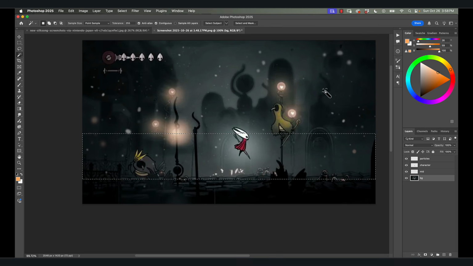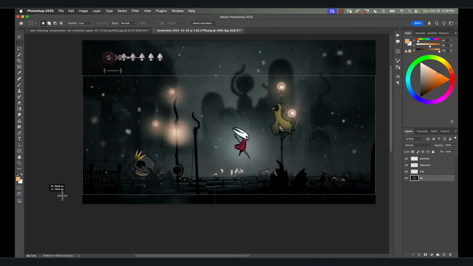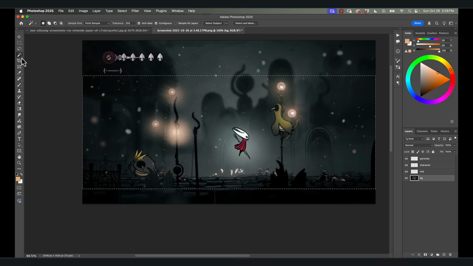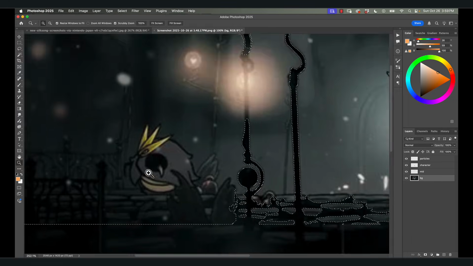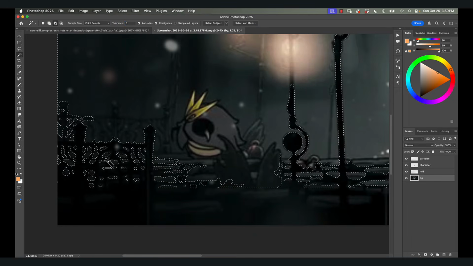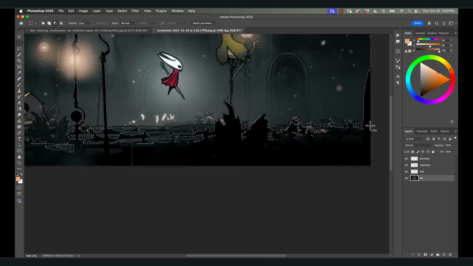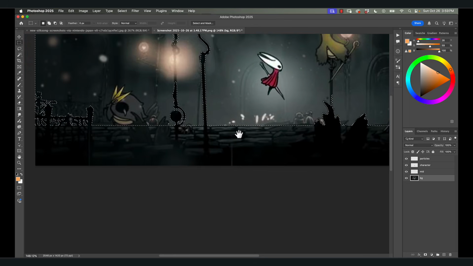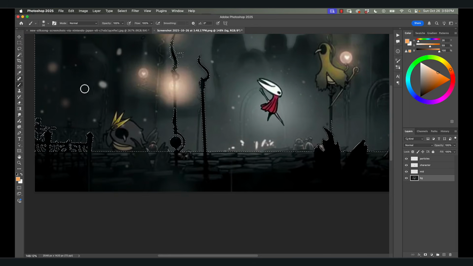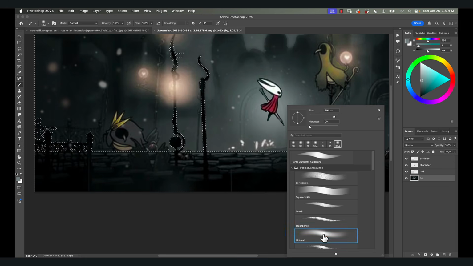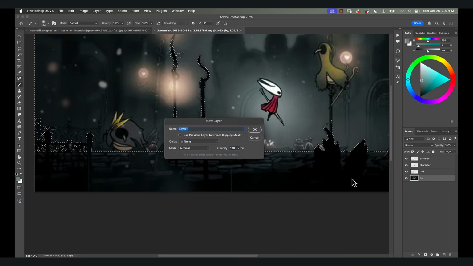I'm going to show you a little bit more of what I mean by popping out your play space and your floor by creating a little bit of a fog along the floor. Now, ideally, if you're doing a painting like this, you've already painted only your foreground, solid black, on a separate layer. But because I just pulled this from Reddit or something, it's all merged. Deselect the ground because I'm just going to be painting in a little bit of this fog. And I'm going to do that as another mid layer.